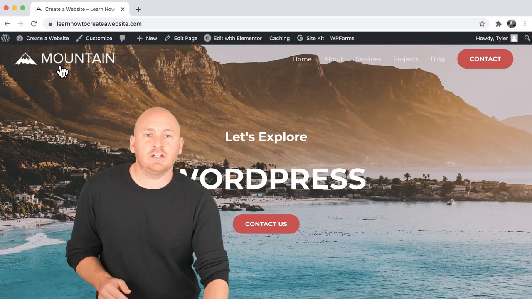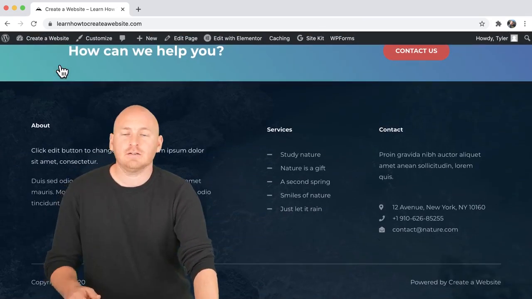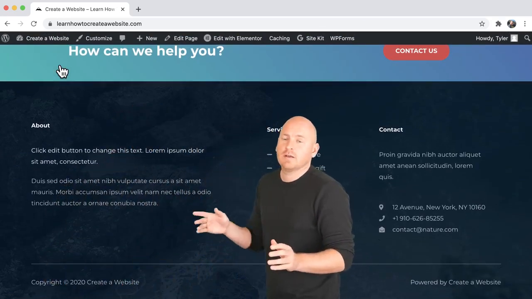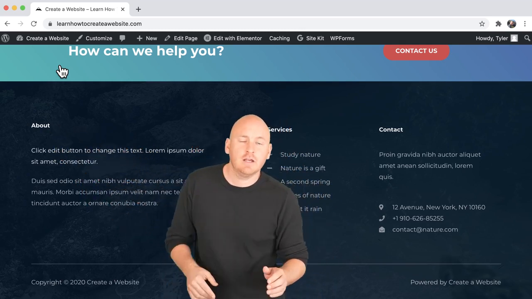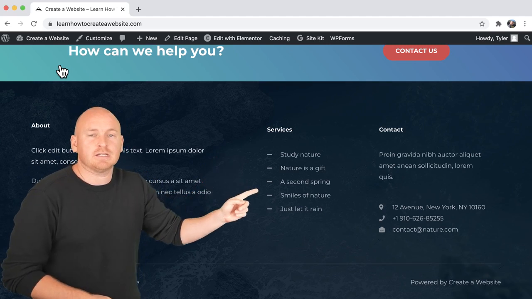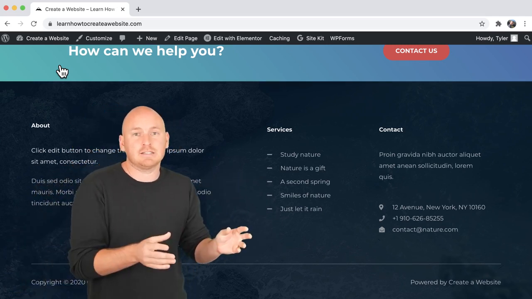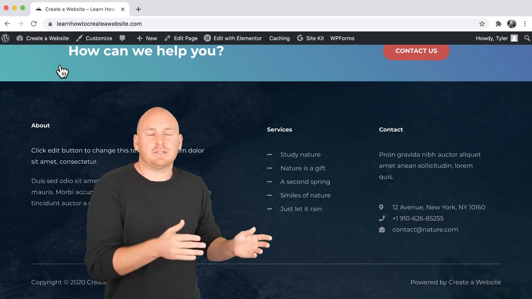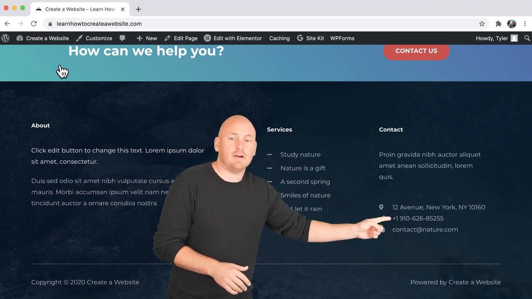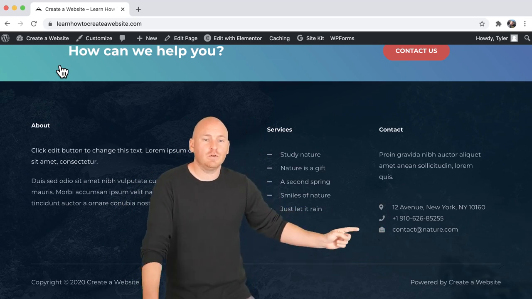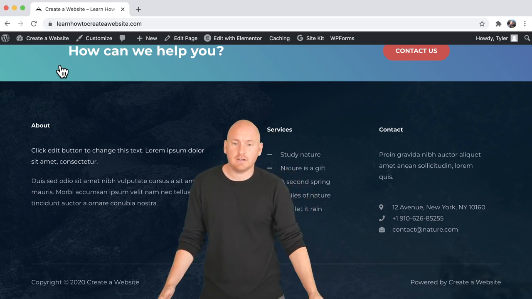All right, the last thing that we're gonna do is go back to the home page, and we're gonna edit your footer. Your footer is at the bottom of your website right here. So I think we're gonna make this font bigger, maybe change this text right here. Maybe we'll add in some links, because if someone gets to the bottom of your website, maybe you want them to have some links so that they can navigate around your website rather than just leaving. And then we'll edit the contact section down here. And finally, we'll remove powered by create a website. We'll take this and we'll put it in the center right here.